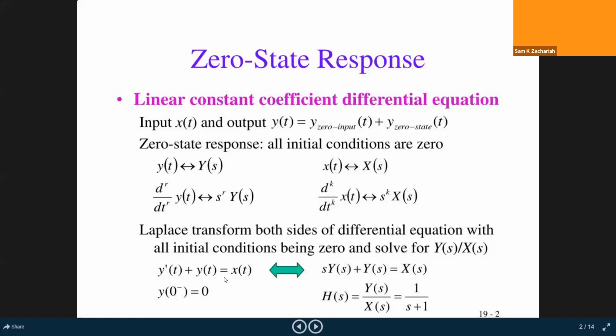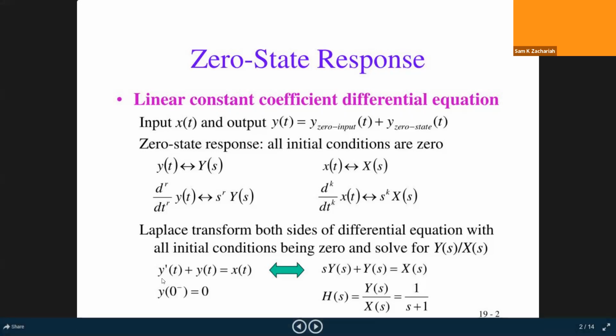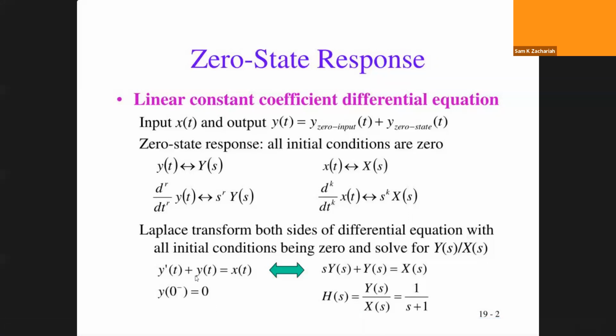x(t) corresponds to the input voltage. This is an RC series circuit. x(t) is the input voltage and y(t) is the output. There is a voltage drop across the capacitor and y dash t is the voltage drop across the resistor. You know that Q equals CV, so V is equal to Q by C. You can remember, V is equal to Q by C.